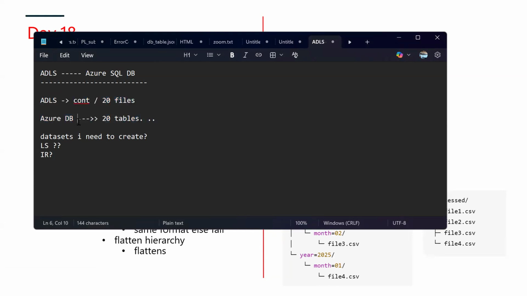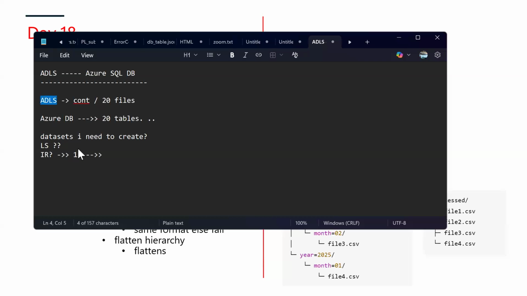With this use case, how many data sets, how many linked services, and how many IRs. Yeah. So IR is only one, which is enough because you are transferring data from cloud service to cloud service.